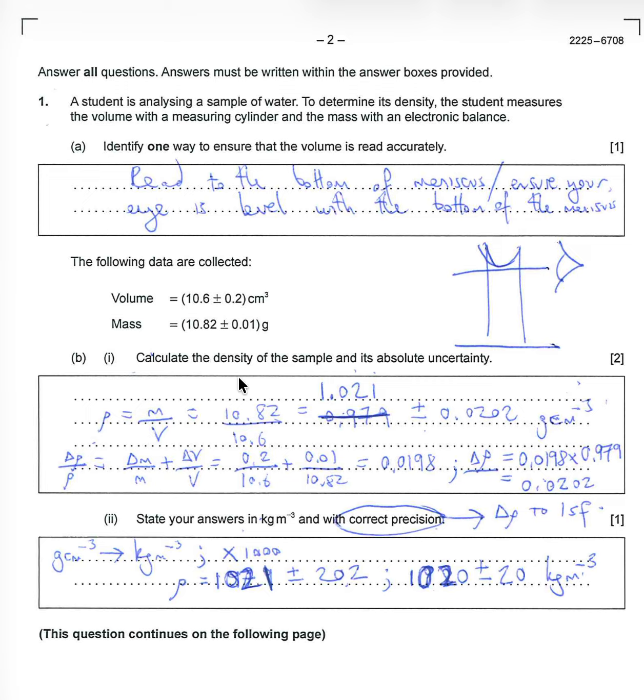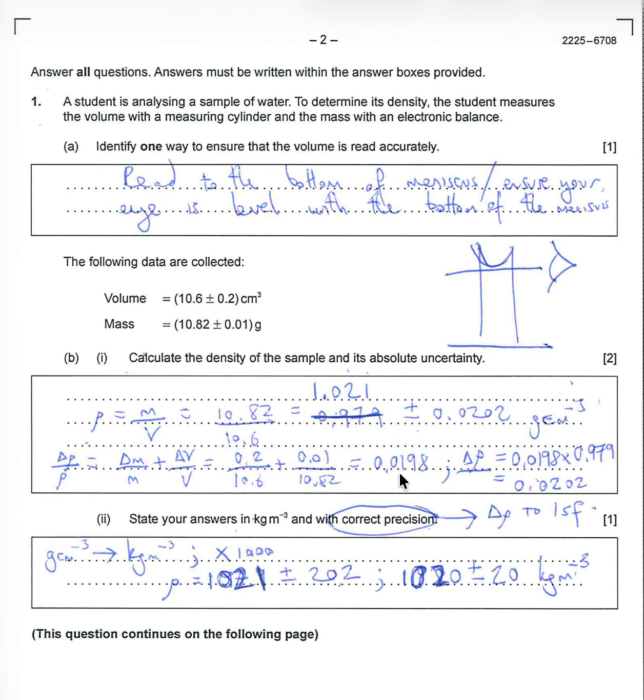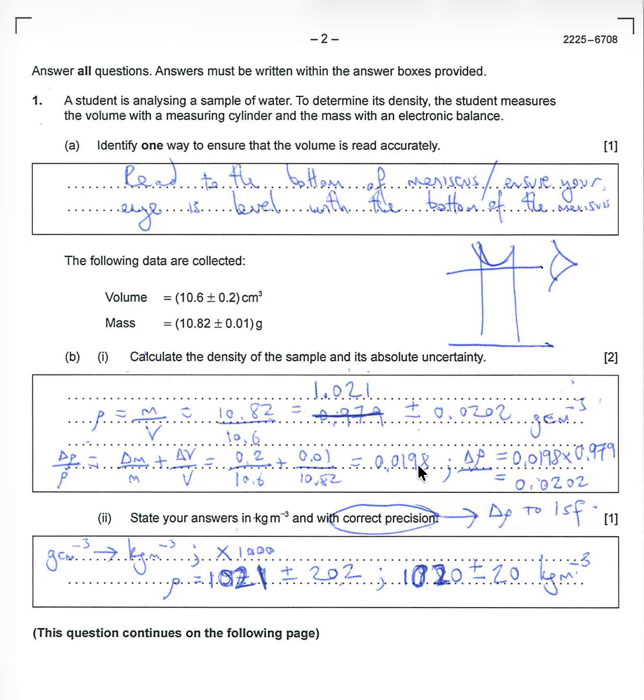We need to calculate the density, great, and then the uncertainty. The way we do the absolute uncertainty is quite an involved process. We're dividing here. So delta rho over rho, that's the fractional uncertainty in rho, is equal to delta m over m, the fractional uncertainty of mass, plus the fractional uncertainty in volume. So every time we measure something, if we're multiplying or dividing, we're adding on that fractional uncertainty, and that's important here. We're told the values here, 0.2 and 0.01 over the respective volume and mass values, and we get a fractional uncertainty of 0.0198, so that's approximately 2%.